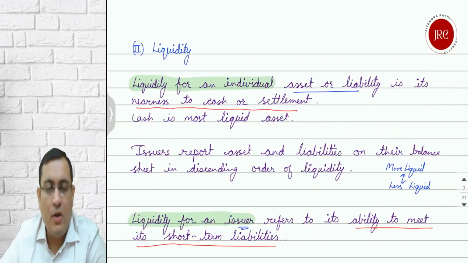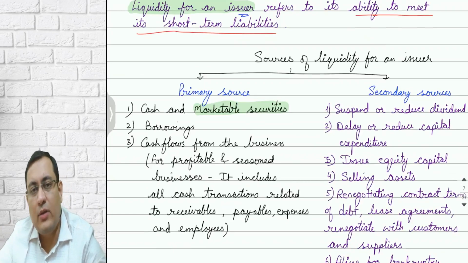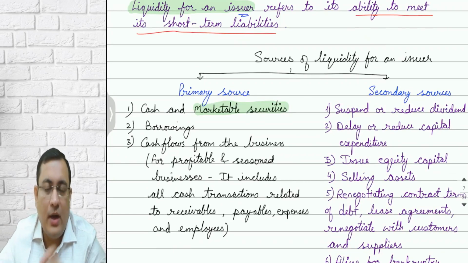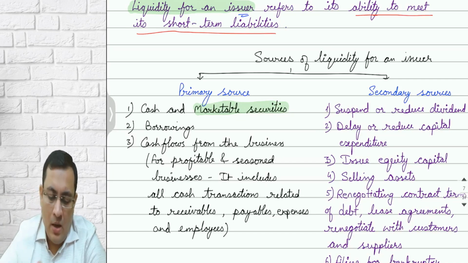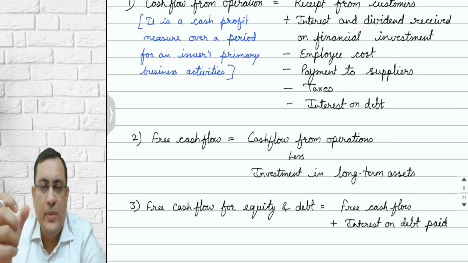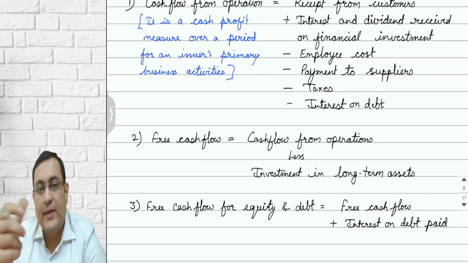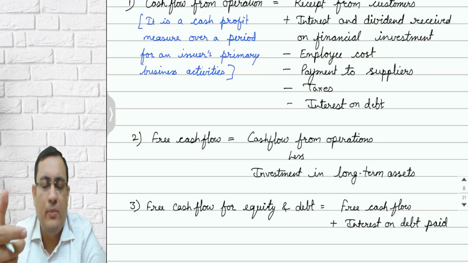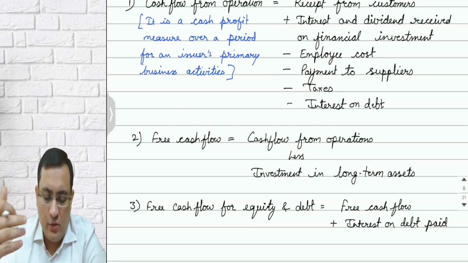Next, after understanding different sources of liquidity, they may ask you to calculate different measures of liquidity. How to quantify how much liquidity is available. There are two ways. Number one, absolute measures, and second, relative measures. Absolute measures means there will be a number saying this much liquidity is available. And relative measures means we use some ratios with respect to our obligations. So let's go for absolute measures.